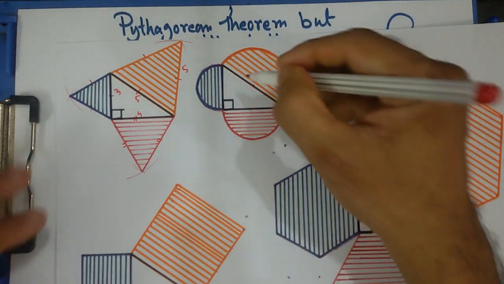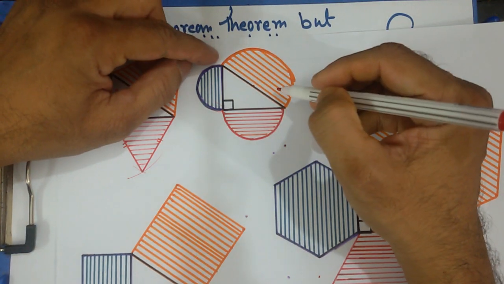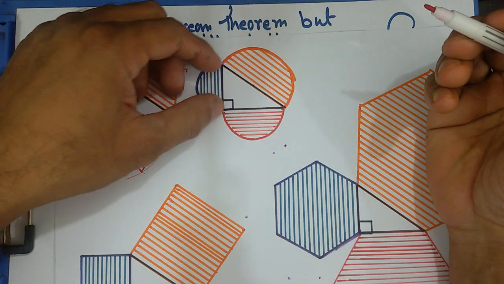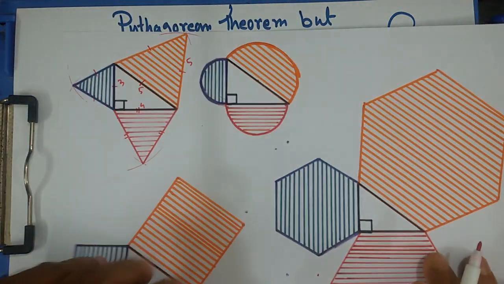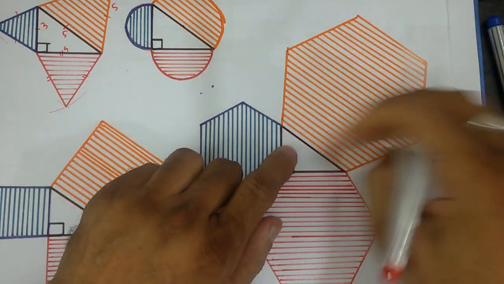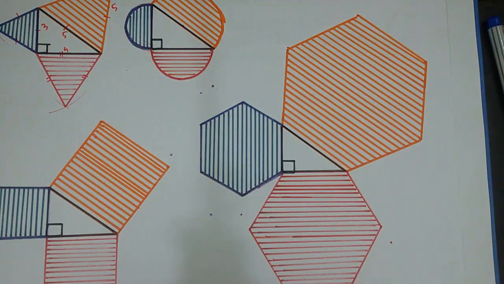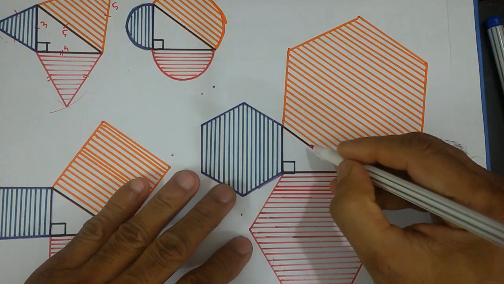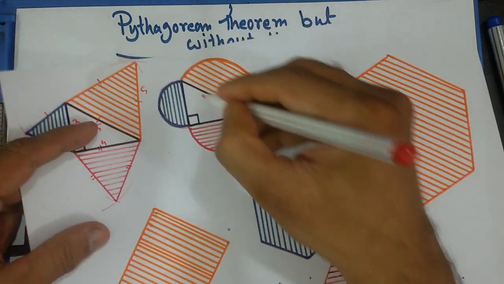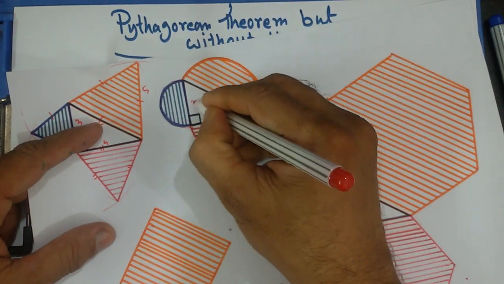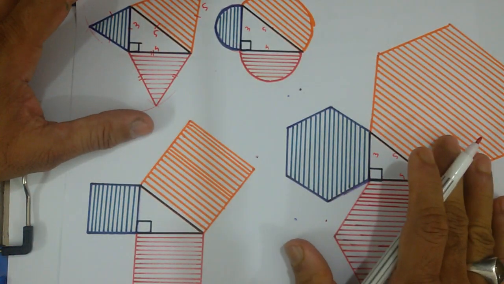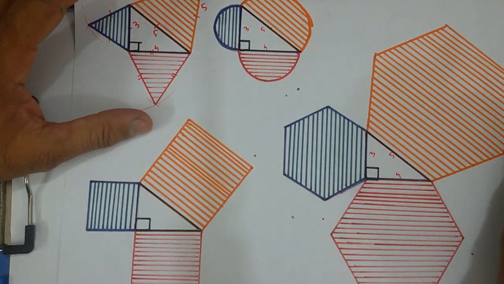Over here, this is the semicircle. So the diameter is 5 centimeters, this diameter is 4 centimeters, this diameter is 3 centimeters. And this is a regular hexagon: 1, 2, 3, 4, 5, 6 sides, a regular polygon with 6 sides. So it's a hexagon, and this side is 5 centimeters, 4 centimeters, 3 centimeters. Okay, and that's 5, 4, 3. And I'm not going to talk about that. If I draw things like that, is it going to work the same way?